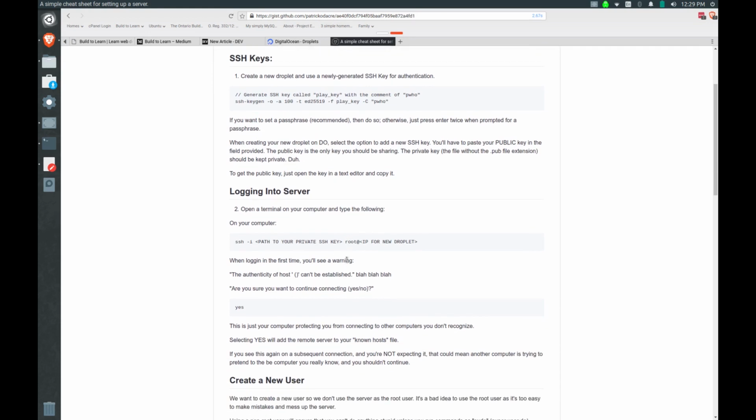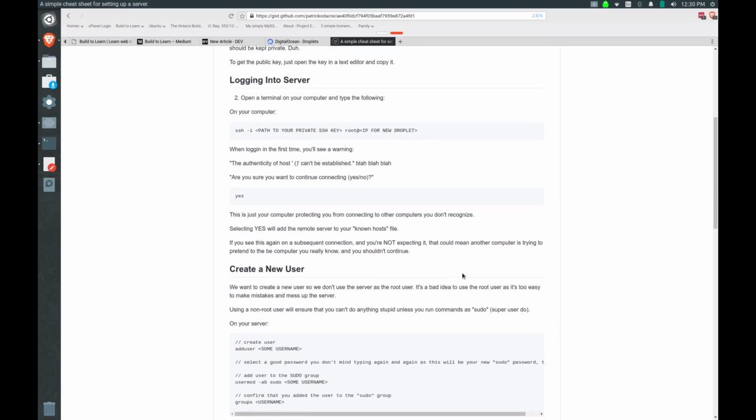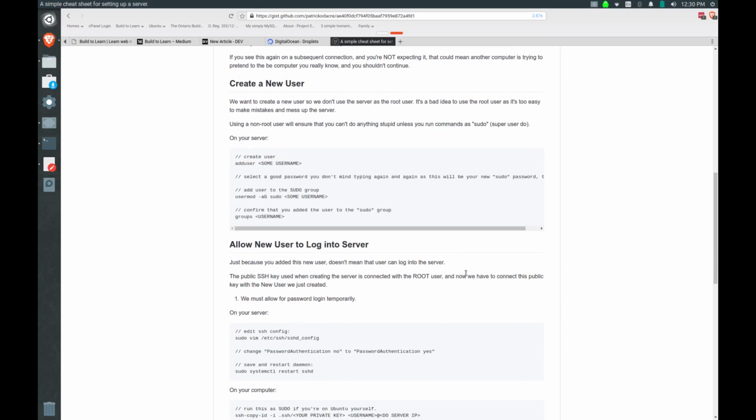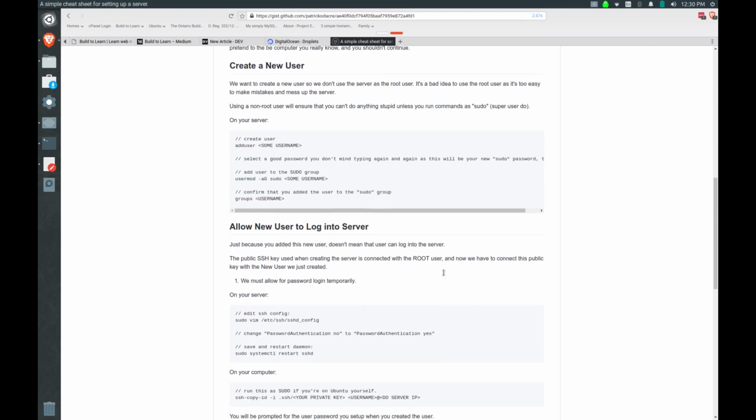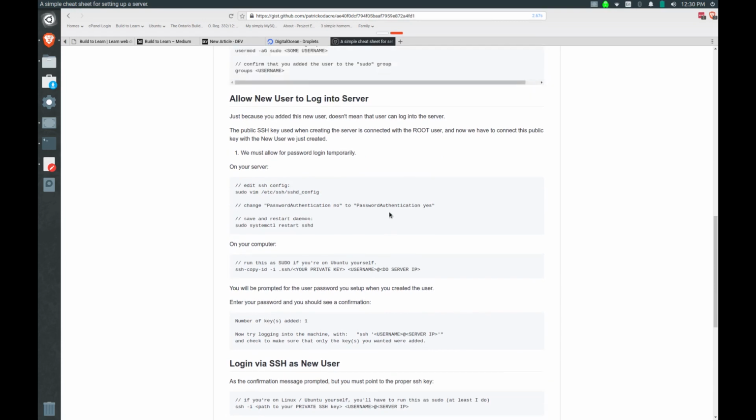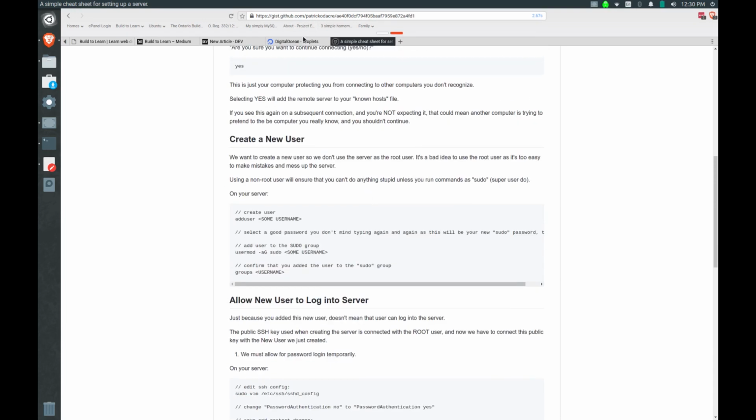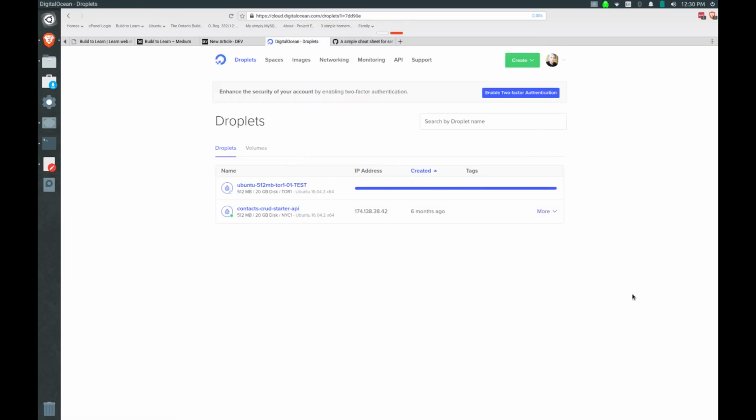So after this, when it creates the server, I'm going to have access as a root user. The steps to follow are: you log in as root, then you create a new user, because allowing root access is a bad idea for security reasons. And we have to give the right permissions to that new user so you can then do what you need to do on that server. We're going to go as far as that today in this video, and I think that's a nice short process to go through.